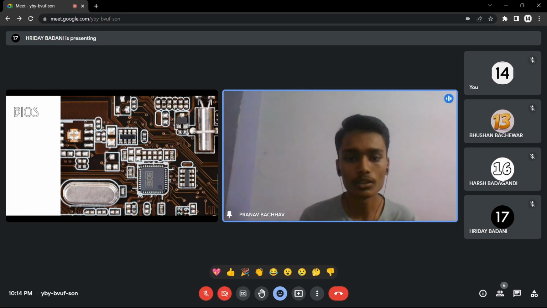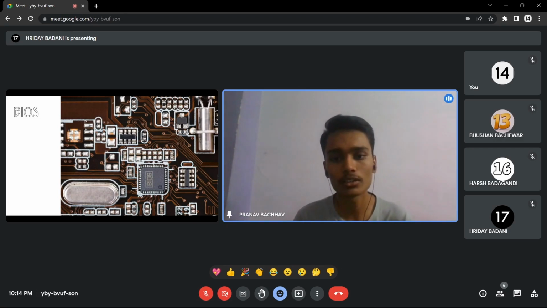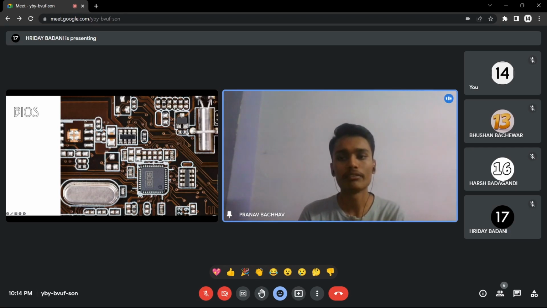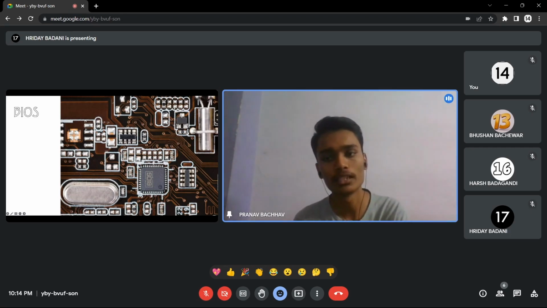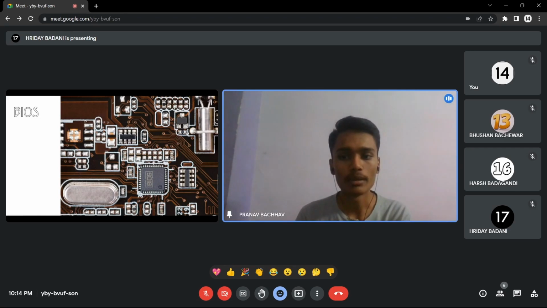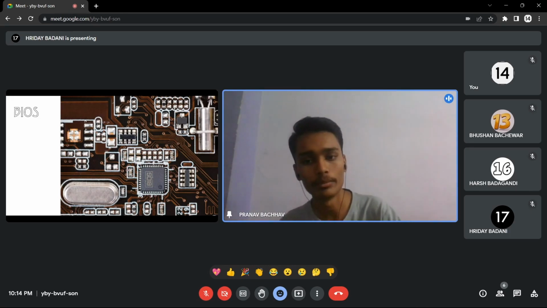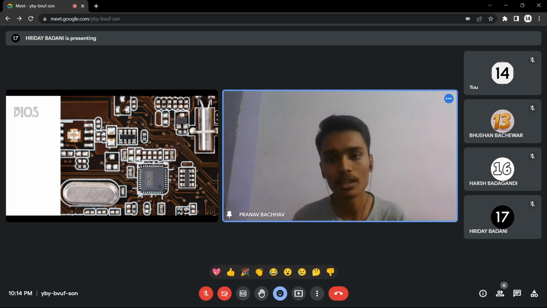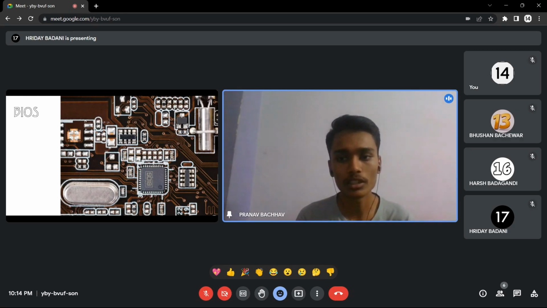So, coming towards the working of BIOS. BIOS comes included with computers as firmware on a chip on the motherboard. In contrast, an OS like Windows or iOS can be pre-installed by the manufacturer. BIOS is a program that is made accessible to the microprocessor on an erasable programmable read-only memory, also known as EPROM chip. When users turn on their computer, the microprocessor passes control to the BIOS program, which is always located at the same place on EPROM.